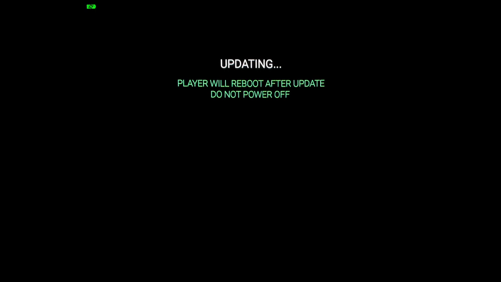So it says it can take up to 2 minutes. We're going to find out real quick. There was another flash that happened. Screen's gone blank. Screen's coming on. Says 1.5.2.